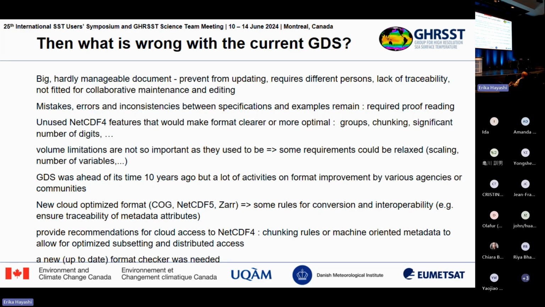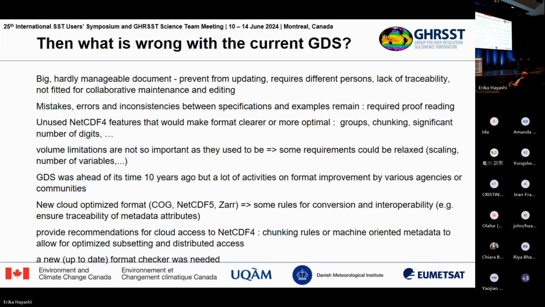As I said, the GDS was quite ahead of its time some years ago, and in fact, it has been taken as a model by many other projects, with some spin-offs of the GDS for other domains and variables. But now there are new challenges with the cloud, and in particular the cloud optimized formats such as COG and NetCDF5, which is not yet there but may happen at some point.